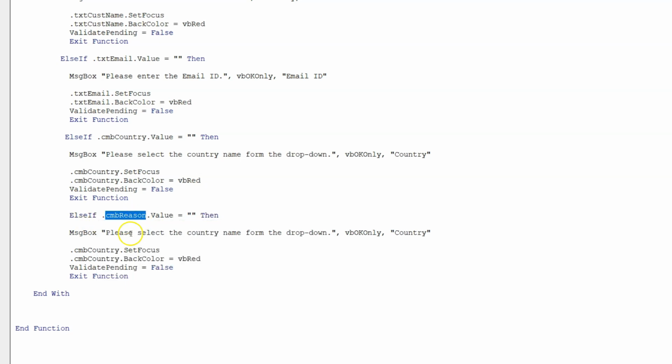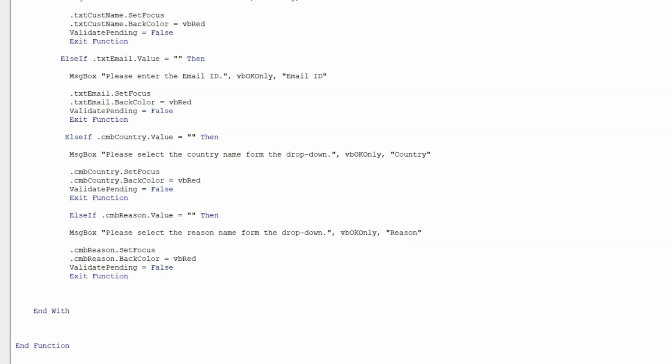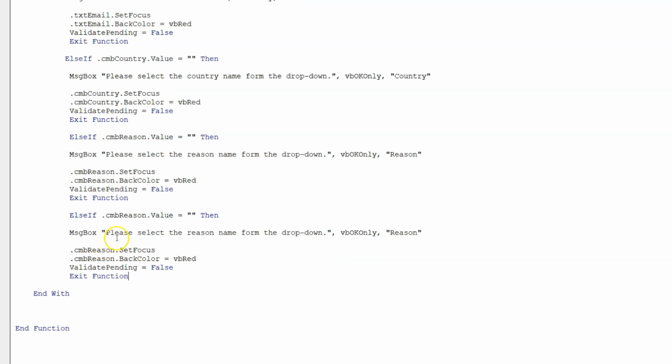Just copy this cmbRegion, replace the country with region, and here "Please select region name from the drop down," and the title "Region". Now we need to copy the code again and replicate this for priority.